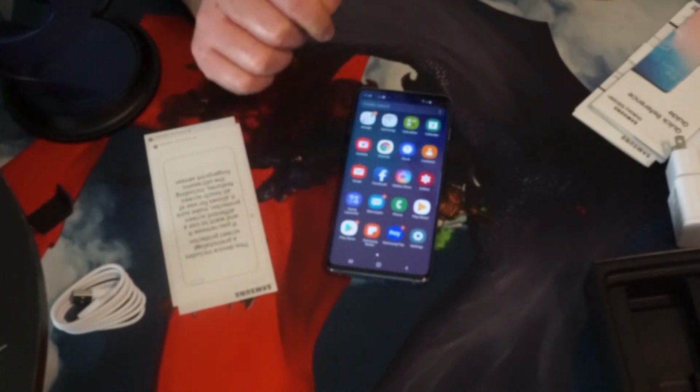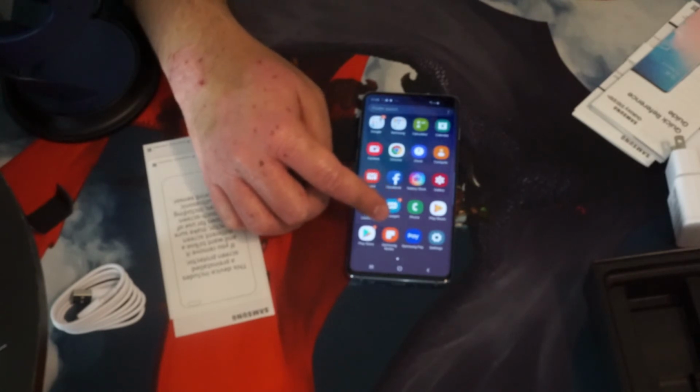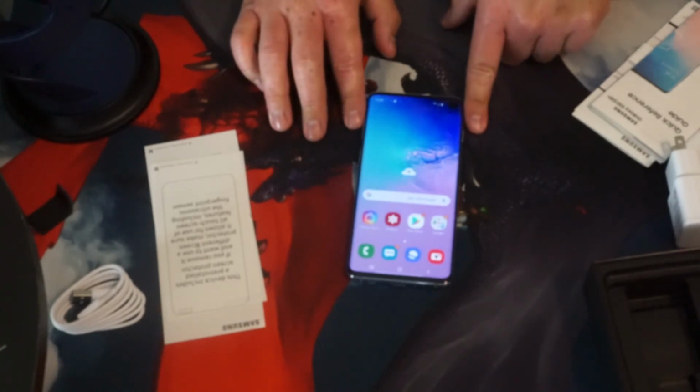But yeah, this is all the stock stuff it comes with. It does not have any junk other than Spotify, which is nice. You got your Google and Samsung stuff, obviously, but the only junk is that, which is really nice compared to other devices.